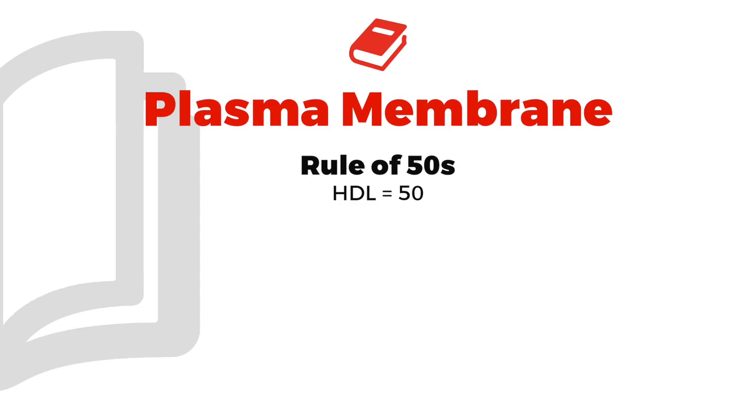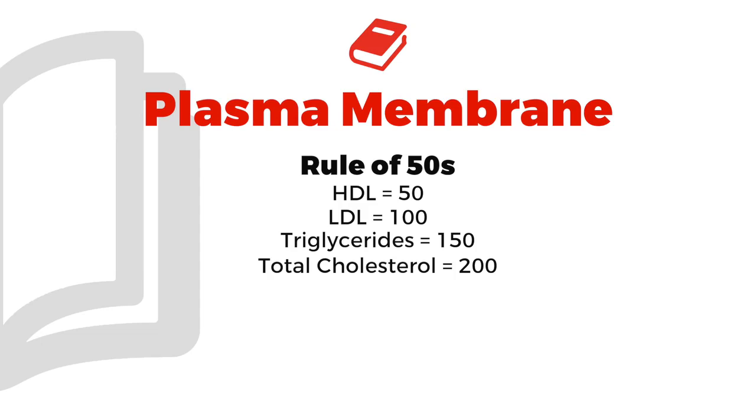When it gets to LDL, okay, you want to think less than around 100, okay? Everything's going to go in 50 increments, okay? So higher than 50, less than 100. What is 3 times 50? That's 150. So think triglycerides is around 150 and total cholesterol is going to be 200, okay? So that'll give you kind of a ballpark idea to think about this and help you get through that.